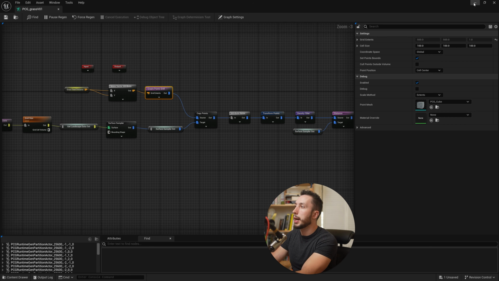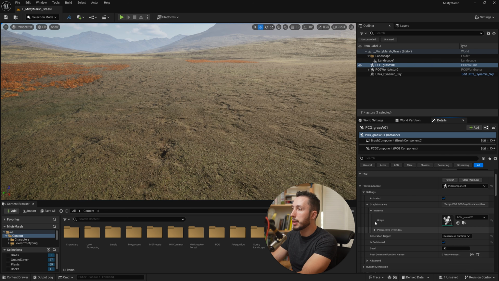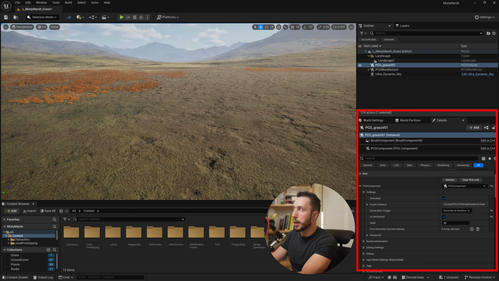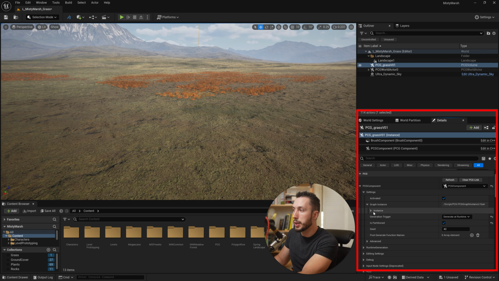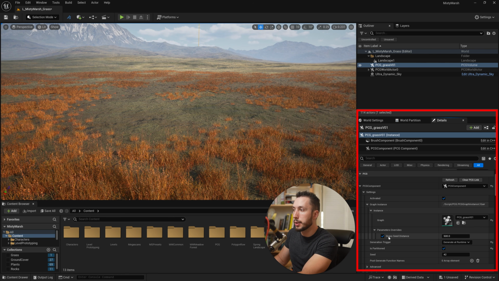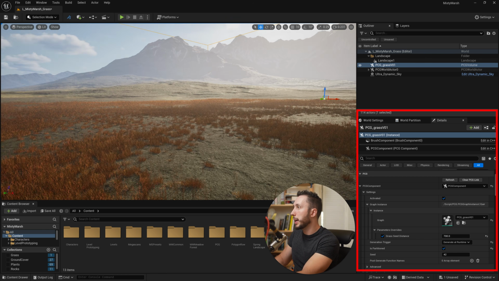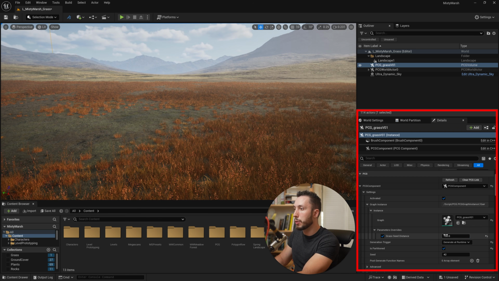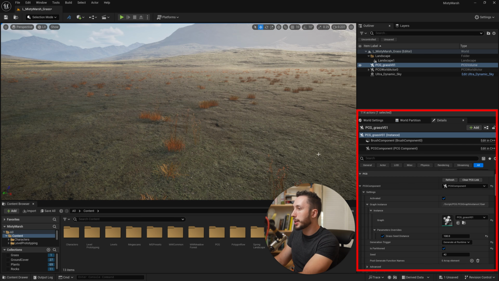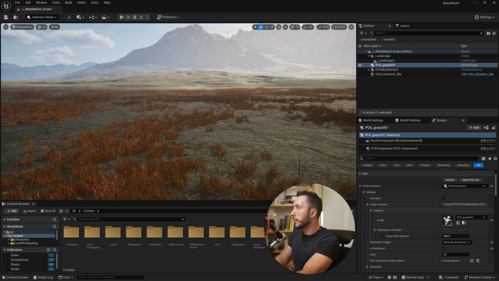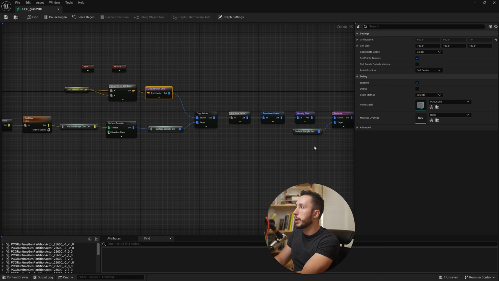Let's go ahead and hit save and test if that came in the graph here. You'll find it in the graph instance section with my PCG graph selected. If I go ahead and expand the graph instance and then the instance again, and then under parameter overrides here, we can activate this grass distance as an option. And now I can expand this. Let's try 700. And you can see it expanded the grass clumping quite a bit, or I could contract it to 100. You can see we're just getting one single grass, or we could expand it to 300. It will be a little bit sparser. Let's keep it at 500, but this works pretty well here. That's my first parameter. Let's go ahead and add a few more.